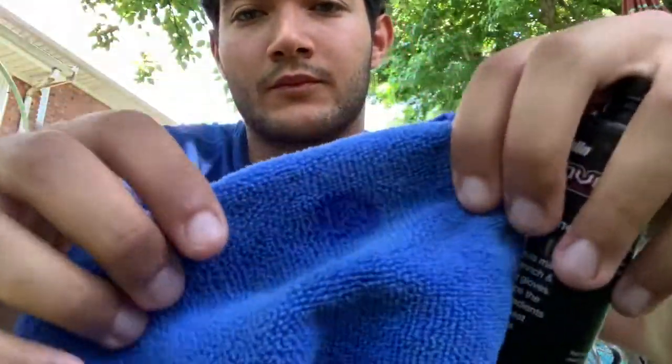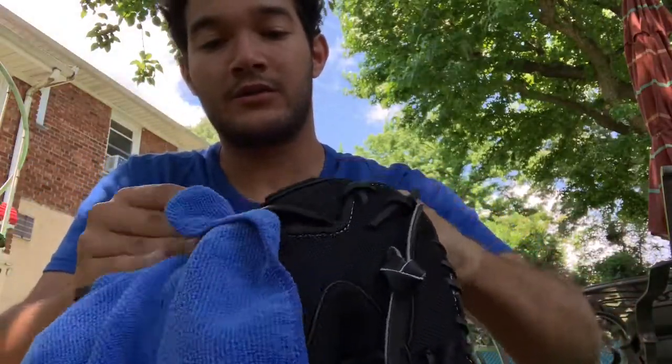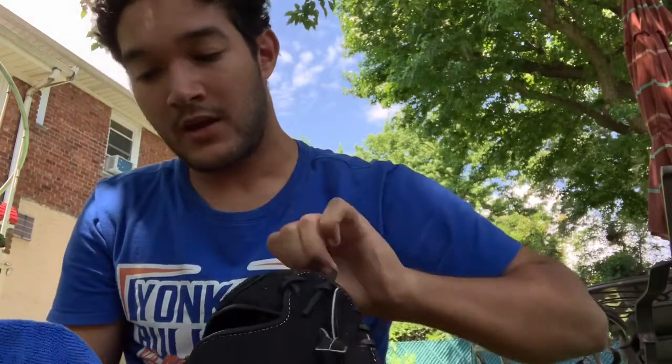Just gonna put one more coat. This is all I put on. That drop right there, that's all I use. Make sure you get the binding as well, which is around the hand. You get the inside of the glove, especially if the inside of the glove is like kip liner or something, like on 44s. You want to get the inside of the glove as well. Keep that nice and soft. When I break in my gloves, I hot water it once during the break-in process.